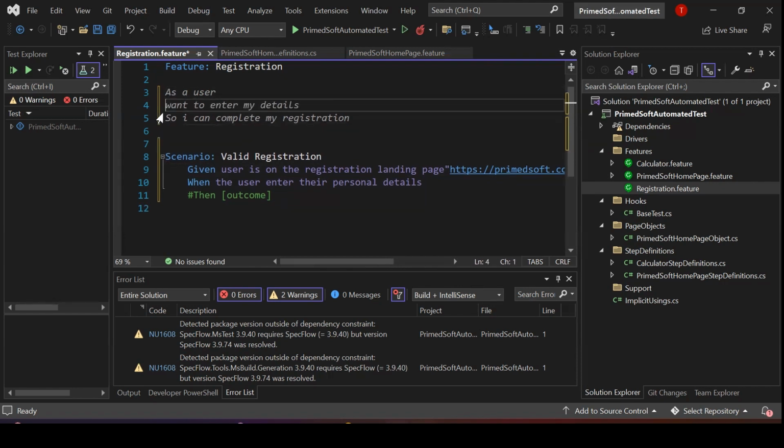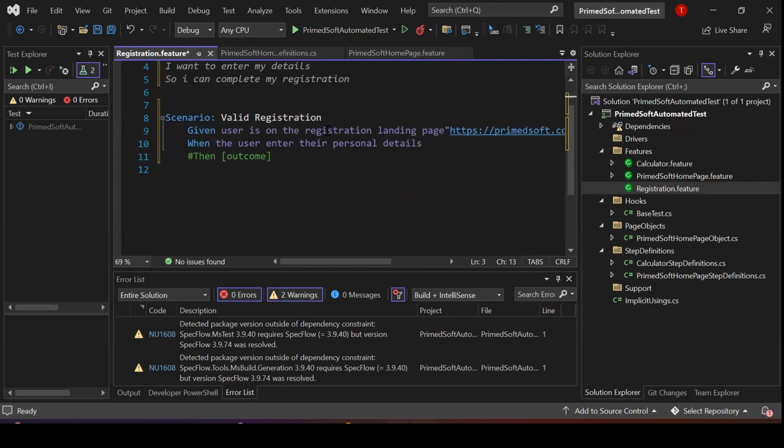Right. So I can complete my registration. As a user on PrimeSoft, I want to enter my details so I can complete my registration.